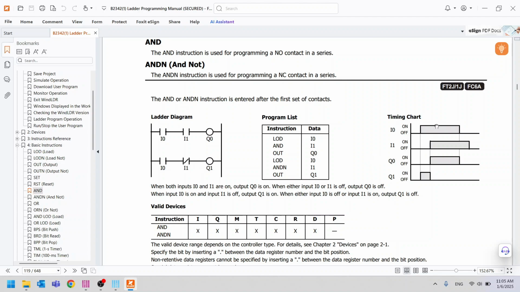Q1 will be on only during the period when I0 is on and I1 is off. For all other conditions outside of this, Q1 will not turn on. This is an example of how the AND instruction works. Next, we will try writing the program for real.